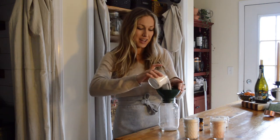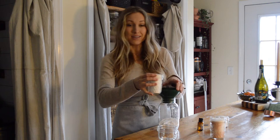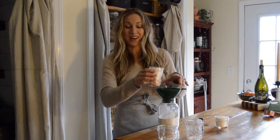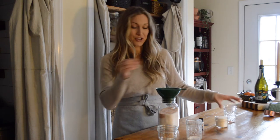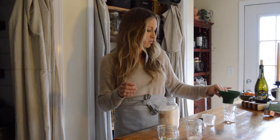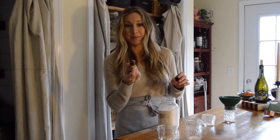All you do is dump everything in a jar — not a lot of technical skill going on here. You can, if you feel so inclined, dump everything into a big mixing bowl and make sure it's thoroughly mixed with no clumps. But I don't have any problem just dumping it all in there and giving it a good shake. So we've got all of our dry ingredients, and now I'm going to add 30 drops of doTERRA lemon essential oil.